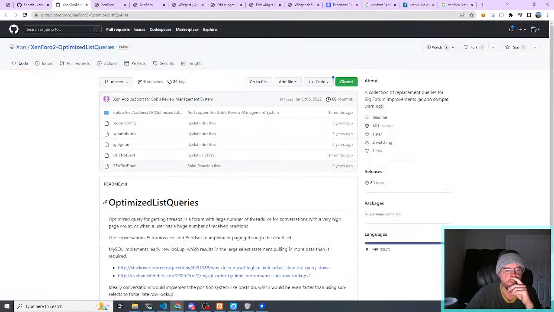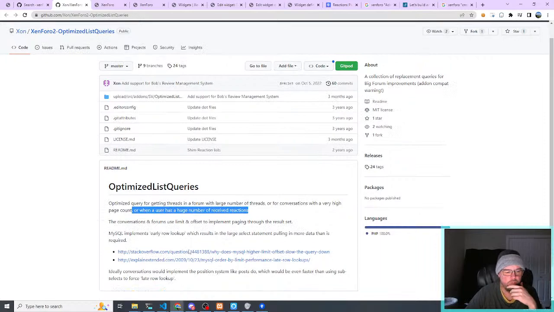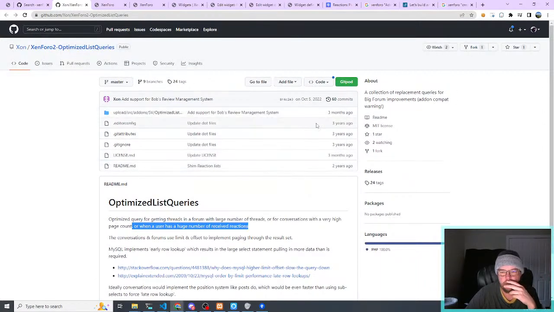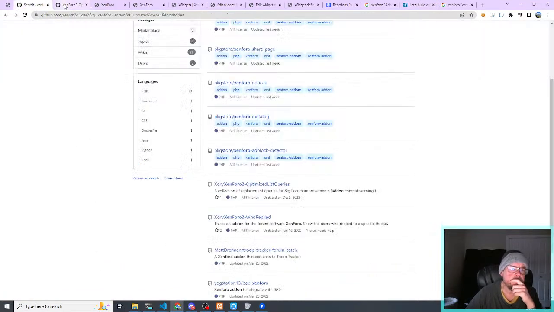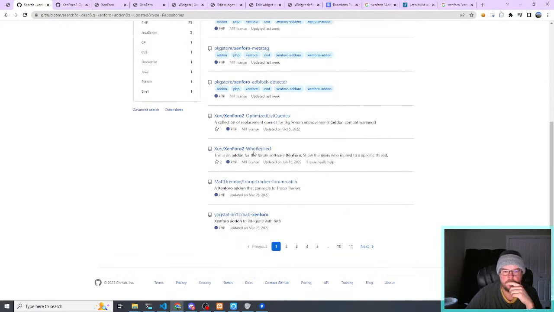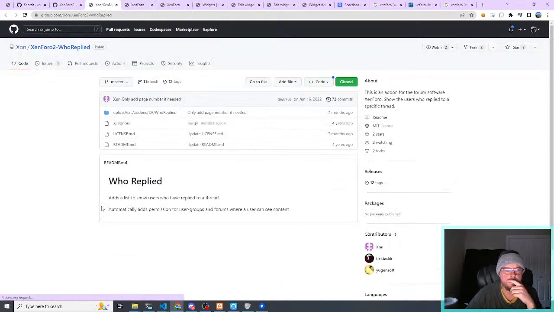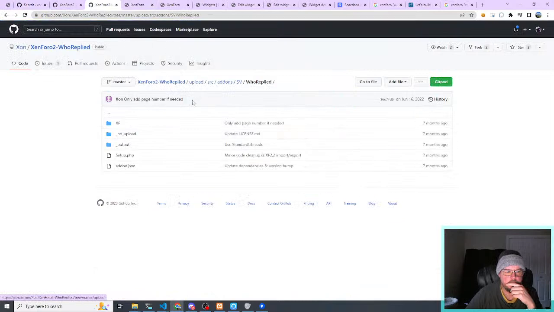Let's see. Optimize query for getting threads in a forum with a large number of threads. Okay, updated 3 months ago. Now see here, you see the output folder, but no data folder. XenForo 2, who replied? Again, output and no data folder.